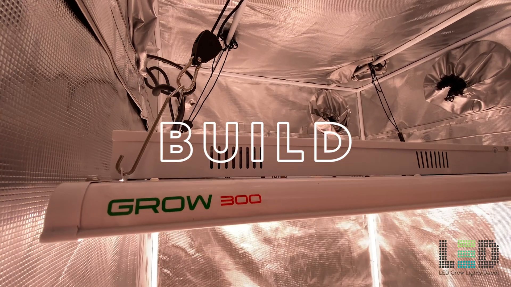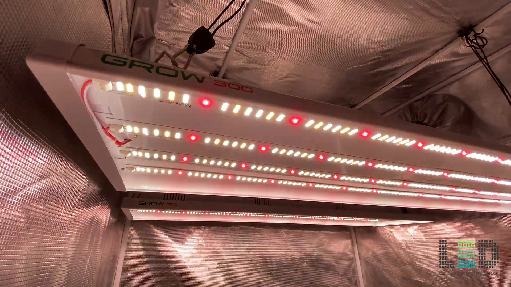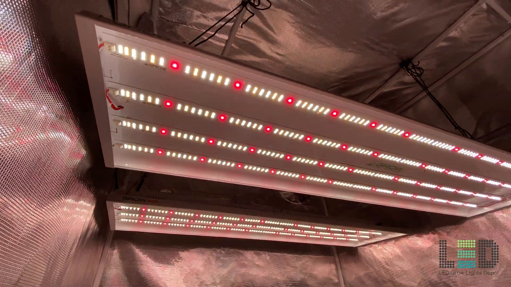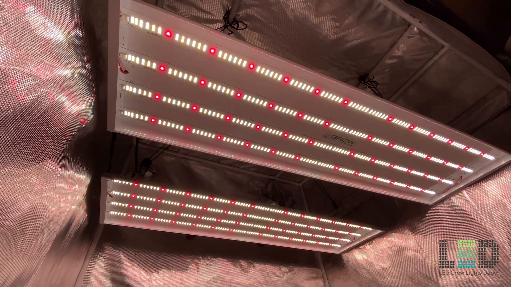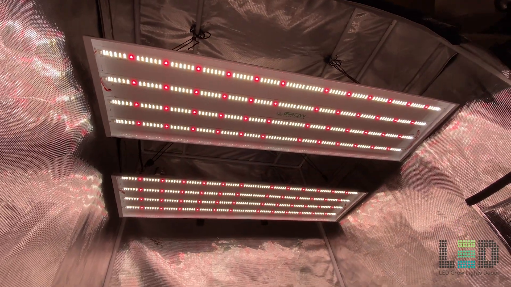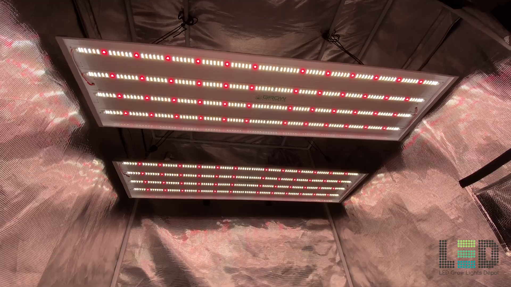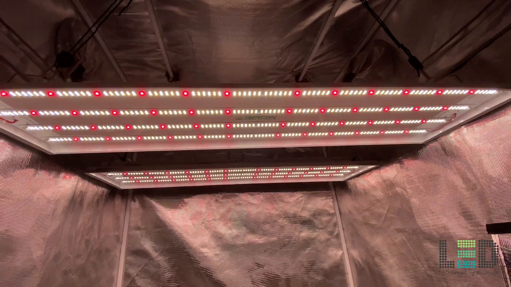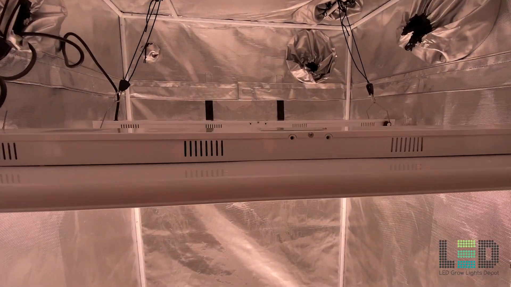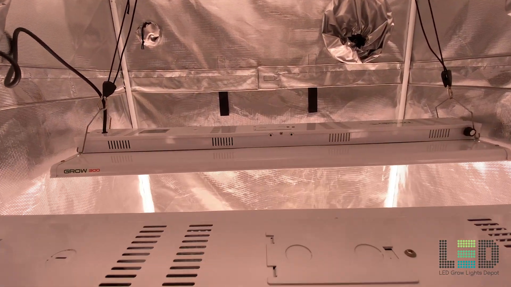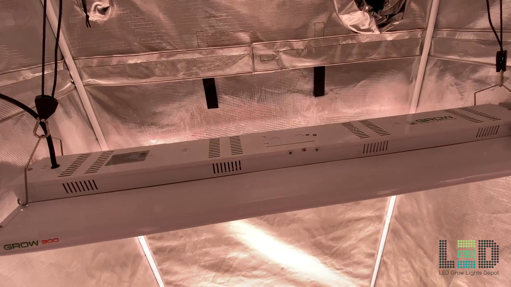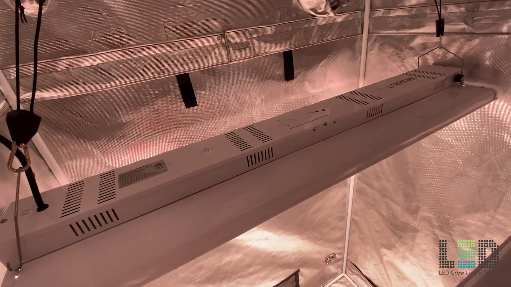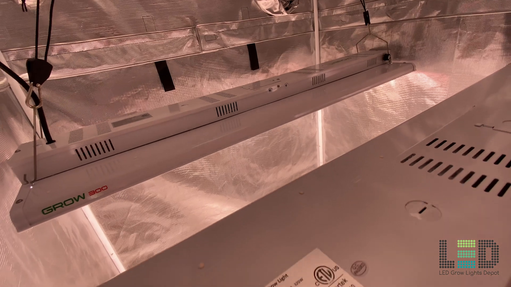The fixture's dimensions are 46.1 x 12.6 x 2.9 inches and it weighs 14.2 pounds. It's an elongated light similar to the Electric Sky series by the Green Sunshine Company. The bottom of the Grow 300 contains four equally spaced, conformally coated LED strips that run from one end to the other end of the unit. The drivers are integrated into the fixture, not removable, and have a 50,000 hour lifetime and 5 year warranty.